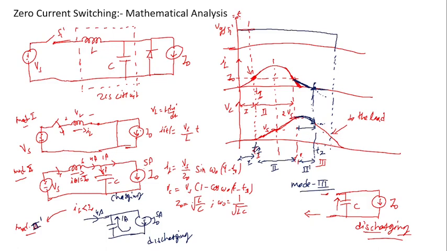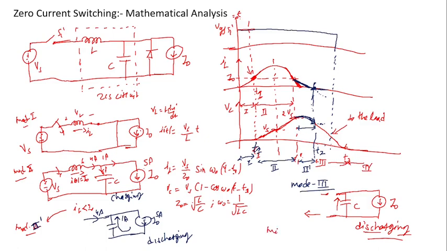We are not interested in the dissipative circuit. We are always interested in the non-dissipative circuit. So here the LC is a non-dissipative circuit. Let's say this is a time T3. What will be happening after that? After T3, let's say this is the zone of the mode 4.